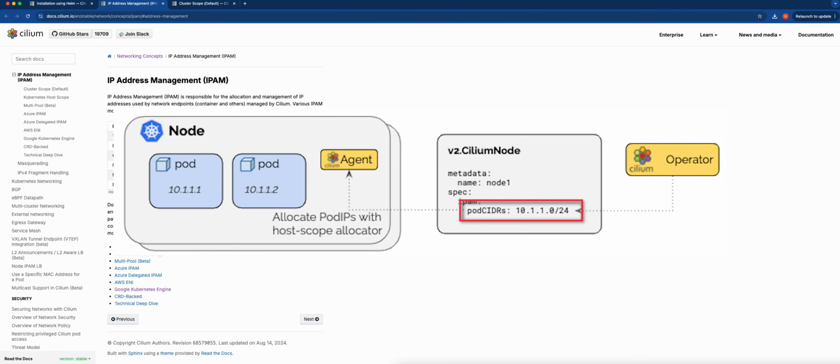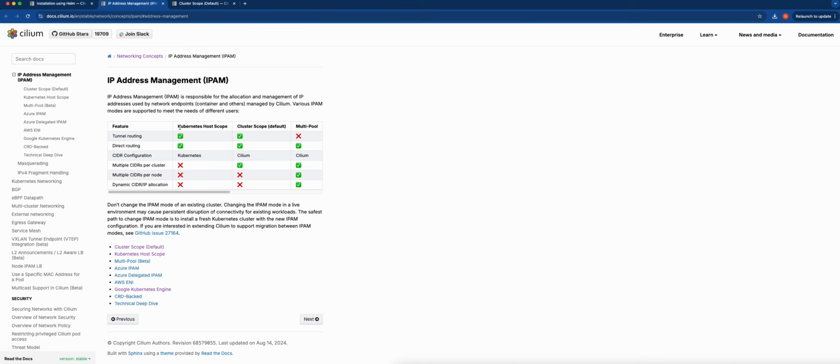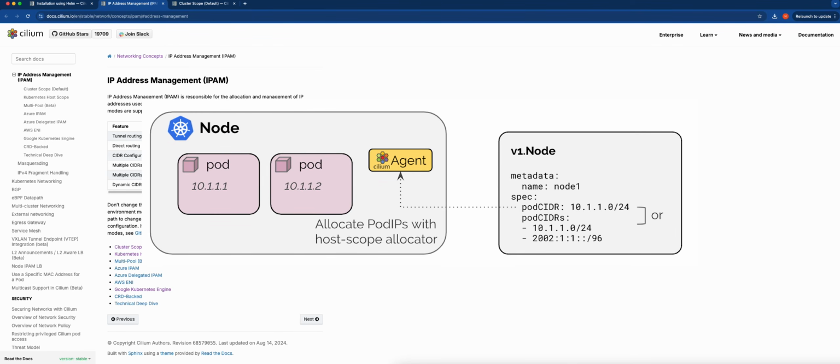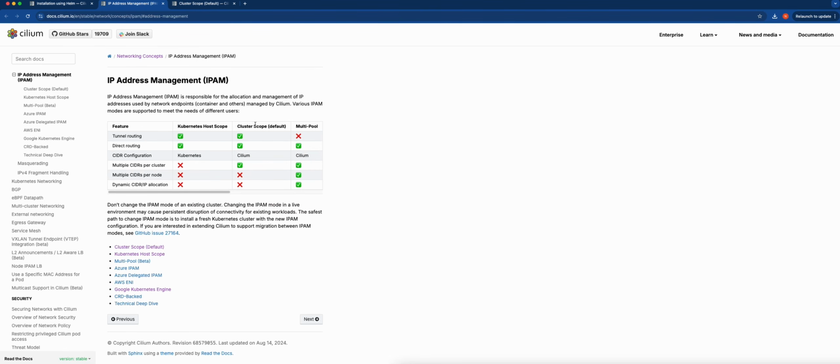But that's not the feature which we will go with. We instead will go with the Kubernetes host scope. So we will rely on the pod CIDR ranges which are allocated to the different nodes. That's the way we will configure Cilium. In the end, both of those approaches are pretty similar, but yeah, just to keep that in mind.